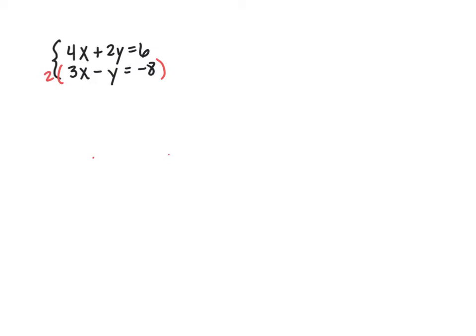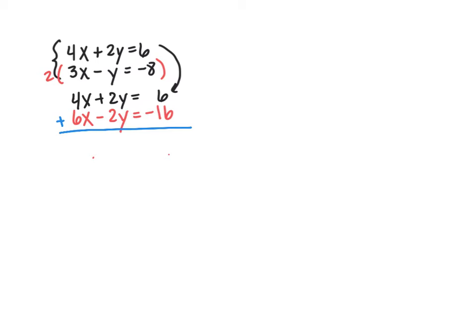So 2 times 3x is going to be 6x. Negative 1y times 2 is going to be negative 2y. And 2 times negative 8 is negative 16. So I've made that adjustment to every term. I'm going to just bring this equation down just so that it's right next to it again, nice and clean and neat. And now all I have to do, now that I have those opposing, I've manipulated it so that I have opposing terms that I can eliminate, I'll add this all together.